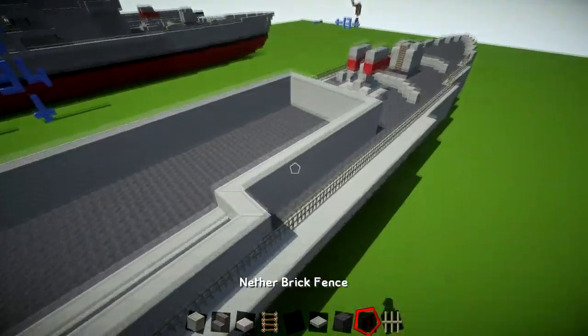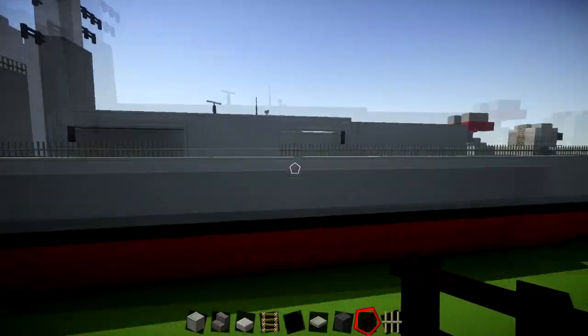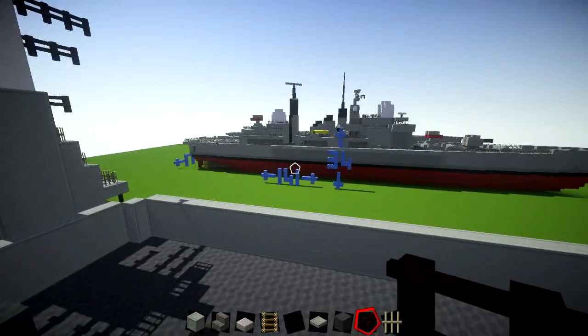Fill it all in. There's also another nether brick fence we need to put in, which is right there. So you've got one on each side like that. So same on the other side, fill it in your deck, and we'll get on to the next bit.